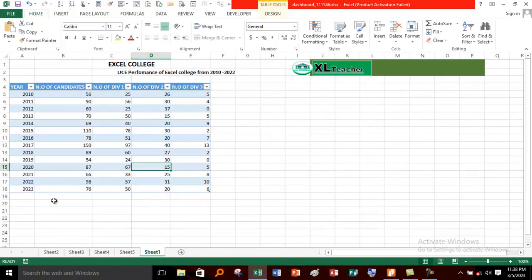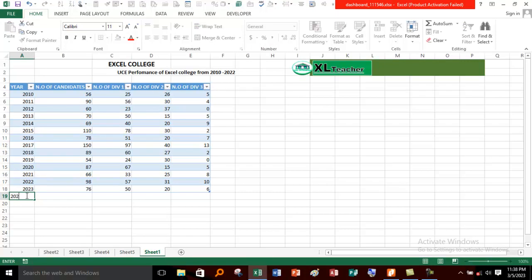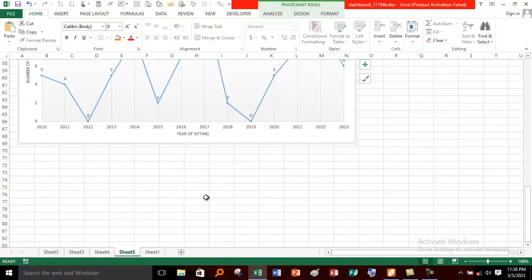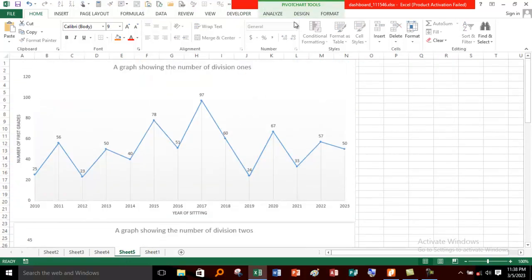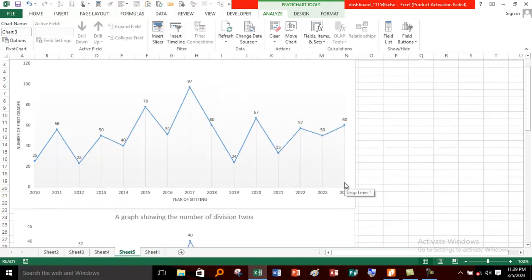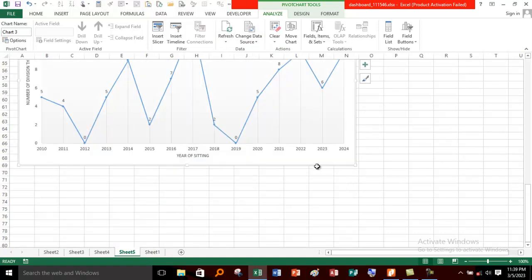So when you add 2024, perhaps by that time we shall be having 100 students. Then 16 get division 1, 30 get division 2, 10 get division 3. After that we go to our graphs, simply say refresh all, and the current year results are added here.